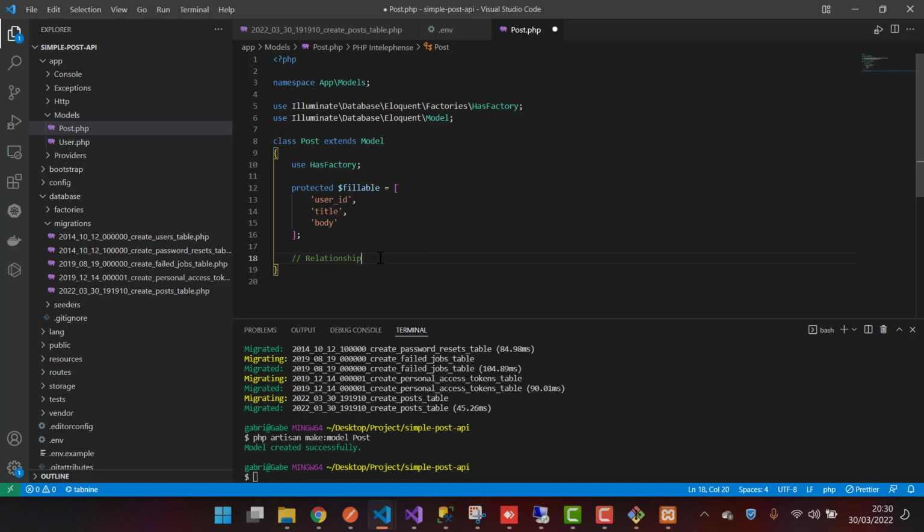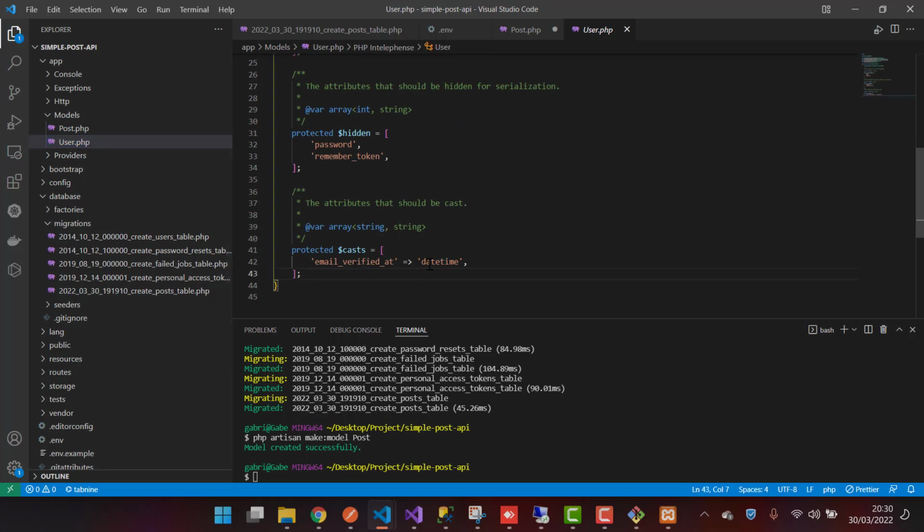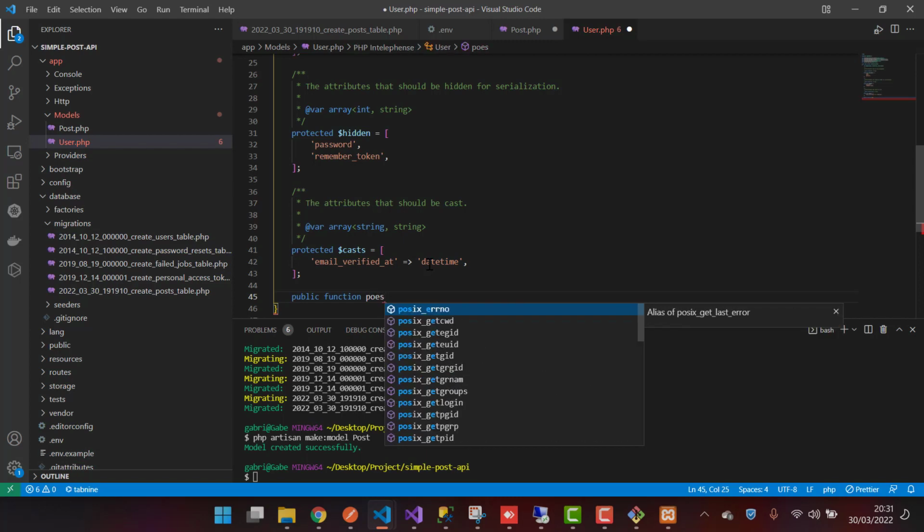So in our user model, we define the relationship to post by creating a function here that says public function, then the name of the function, name it posts.